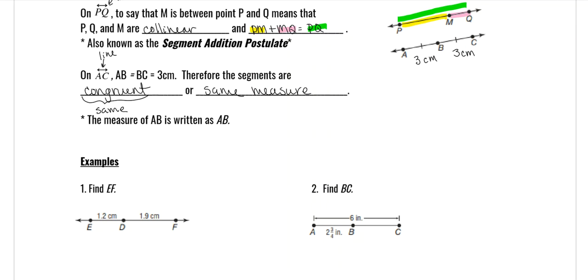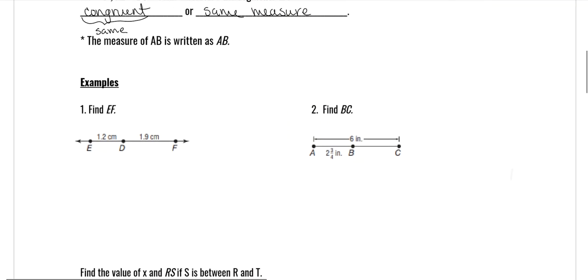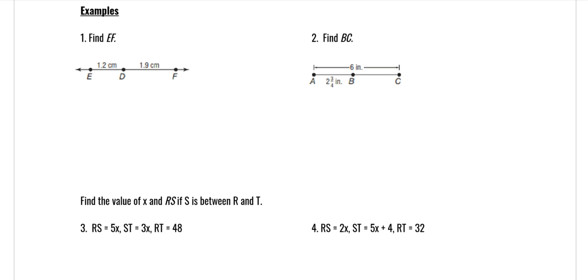So the measure of AB is written as AB. Just like I said before, it's written that way because we're talking about true numbers. Anytime we use that word measure, we're talking about true numbers. So we don't have to do the little symbol above it because we're talking about true numbers. I know it's a little confusing. It's the beginning of the school year and we do start off with some really confusing things, but you'll catch on. And again, the reason why this says EF with no symbol up above is because we're dealing with actual numbers here.